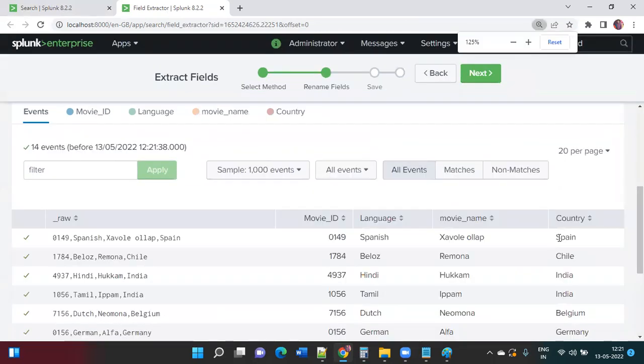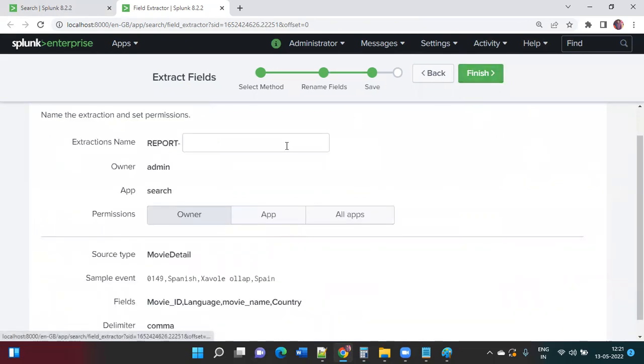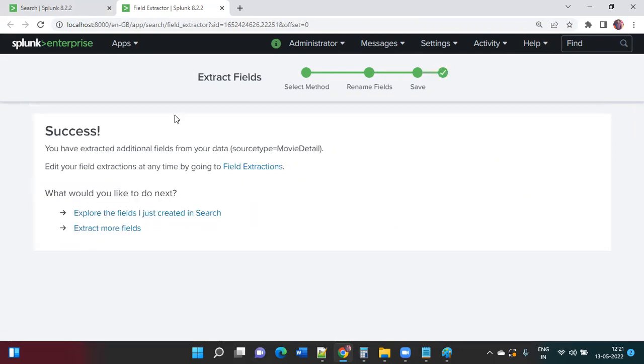As you can see here: movie ID, language, movie name, country. Perfect. Next, give a report name as movie. Now, successfully, the fields got extracted.